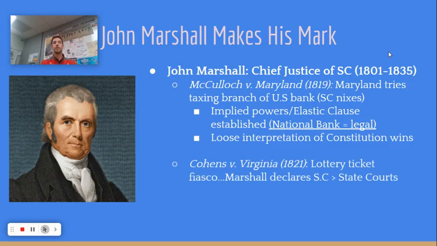And that score is only going to get worse. For example, in Cohen's versus Virginia in 1821, is it a brothers or family or something like that? They're trying to sell lottery tickets in Washington, D.C. And Virginia, the state of Virginia, had lottery tickets banned, but at the federal level, you could sell lottery tickets. So there's a suit, and the Supreme Court comes in. I don't even really remember what gets decided with the lottery tickets themselves. I don't know if they could sell them moving forward.